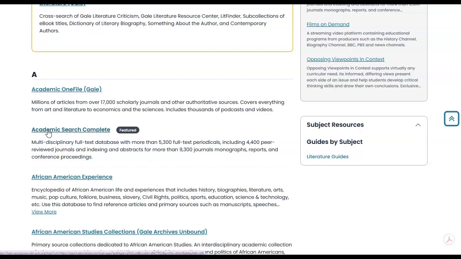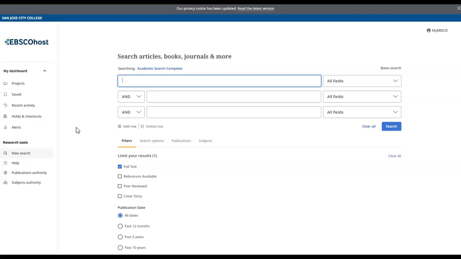It's a broad database that has a little bit of information on almost every topic. It's multidisciplinary, meaning that it pulls from all the different subjects. So when you click here on the title, Academic Search Complete, again, this is where when you are at home, you will be required to log in. So it won't just load like this. You'll have a little pop-up that looks like you are logging into your SSO. You put in your email and your password as usual, and then you will land here.